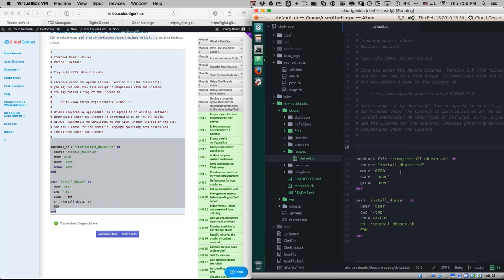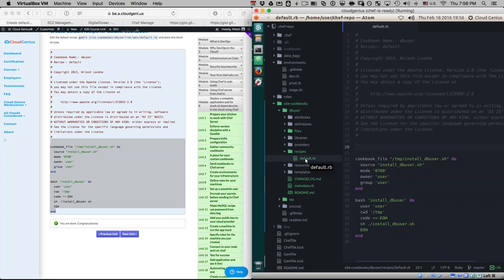This is a Chef resource. So think about it, what you want to do is you want to copy a file from your laptop over, not from your laptop. Copy this file from the Chef server. Right? It will go to the Chef server. This becomes a cookbook, right?